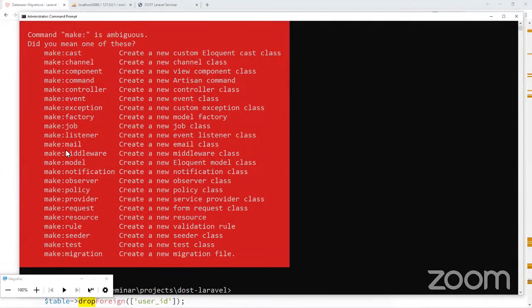Ito po pala lahat ng pwede natin ma-create using PHP artisan make. PHP artisan make migration dropping a foreign key in post table.